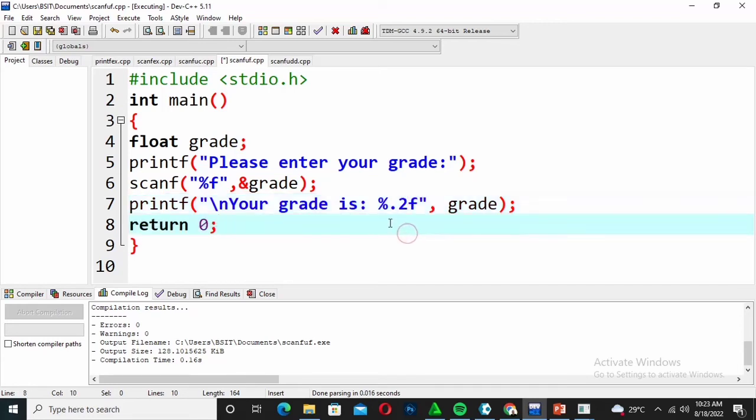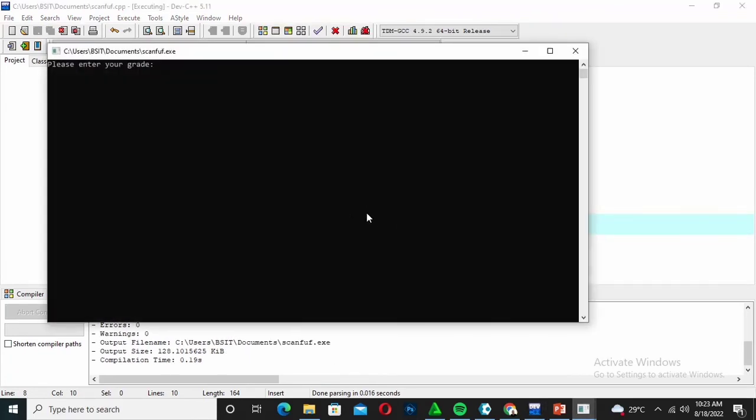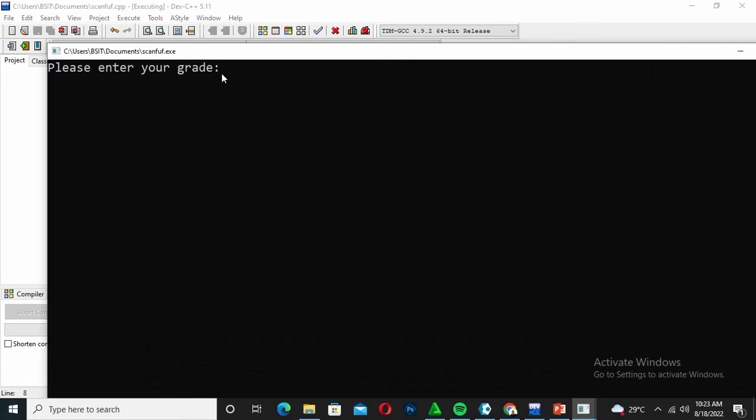So then we're going to save this code and then run. It instructs the user to input a number with a decimal point. Okay, for example, I have a grade of 90, or float 90. Let's see.